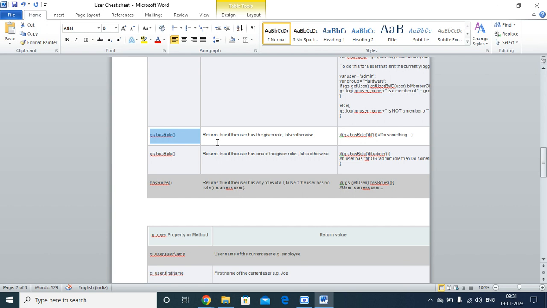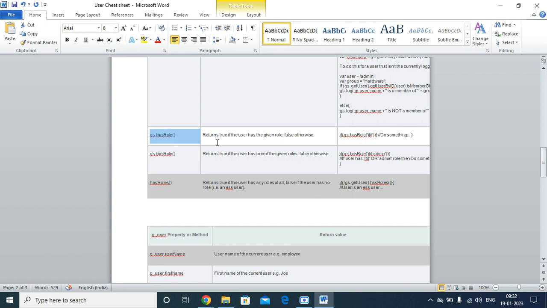For example, if you want to check whether the logged in user has the ITIL role, we can check by using gs.hasRole. If the user has the ITIL role, we can write a script to execute something, or else it will not execute.